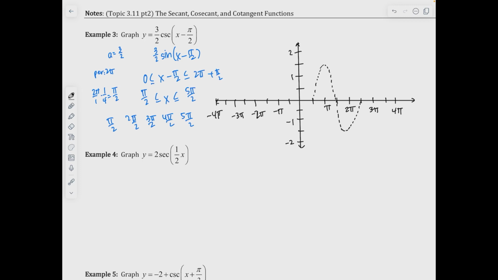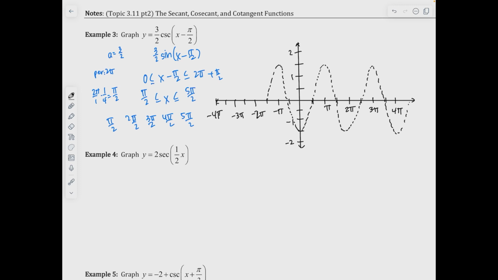Okay, and then I'm going to repeat it if I like, up, down, and then back. And that would be 2 right there for sine. Okay, if I wanted to do more, I could. So I could go down to 1.5 and back up to 1.5 and so forth. Okay, so there's my graph.